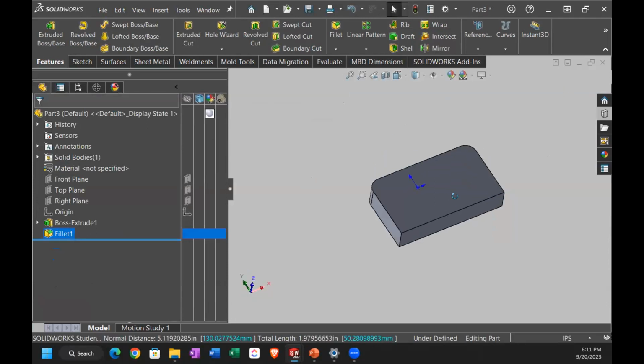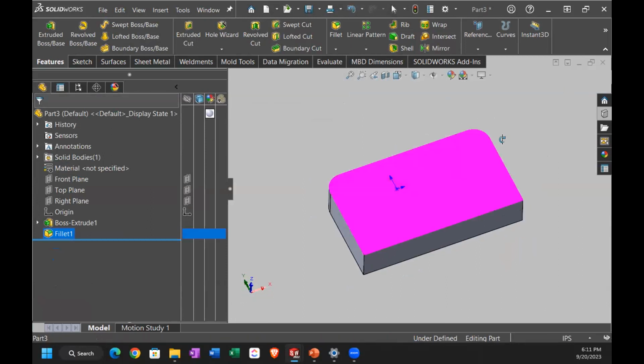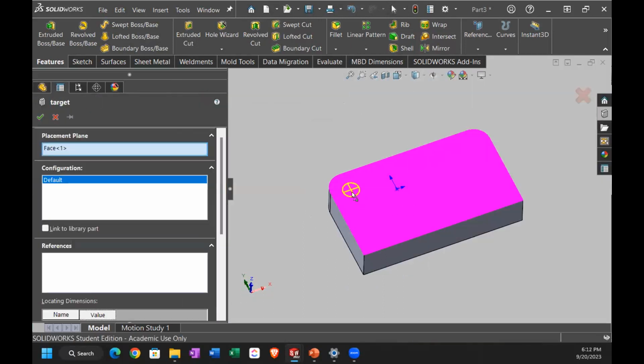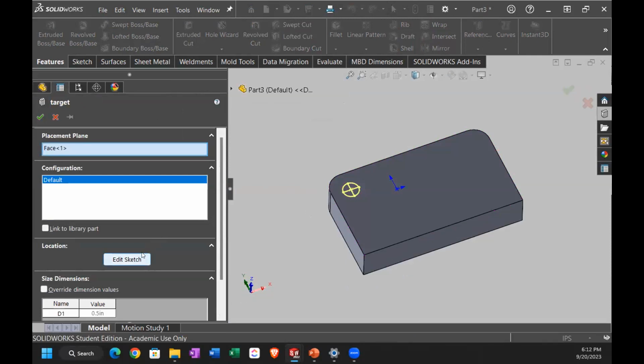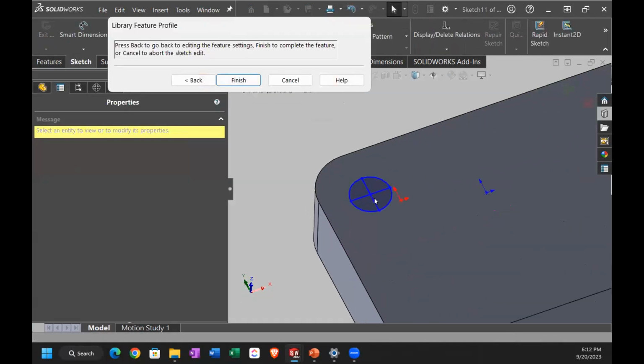All right, so if I bring in a part, it's not at the origin, it's not an easy to work with shape, then I can drag and drop this shape onto my geometry, edit the sketch, and we'll fly that out of the way.